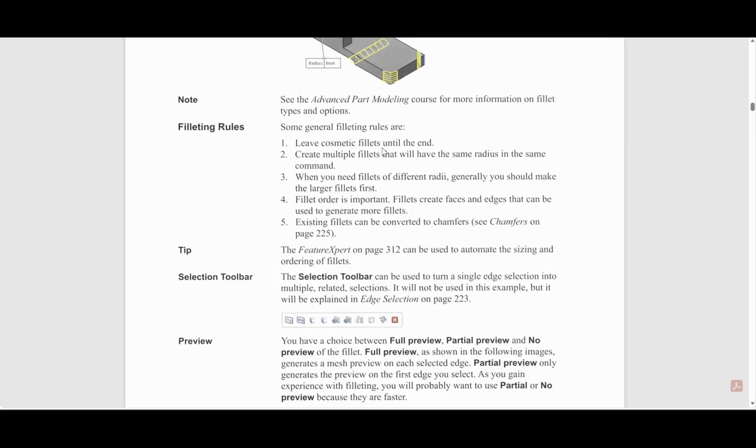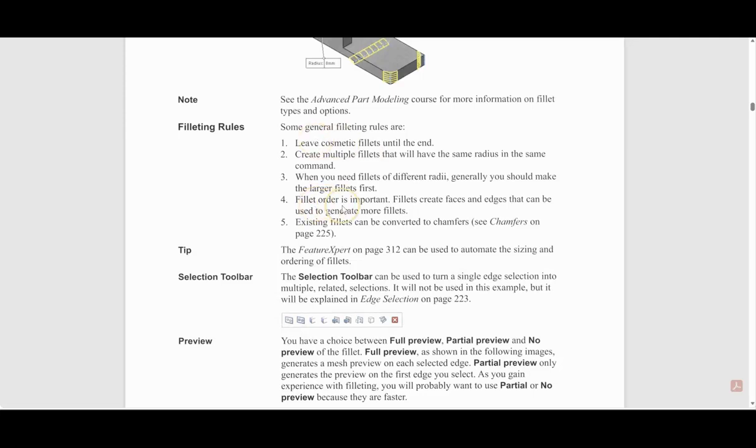Usually fillets that are the same size, I will try to create in the same step. So I'm going to select multiple edges and then apply them all at once. If you have to apply different sizes, make the larger fillet first and then come back and make the smaller fillet.